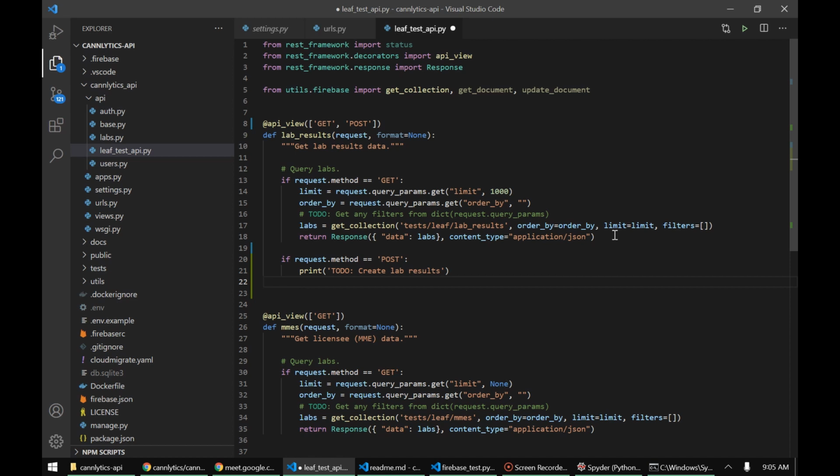And then you may even just return a not implemented error, right? So eventually, we'll want to go ahead and build out that functionality.